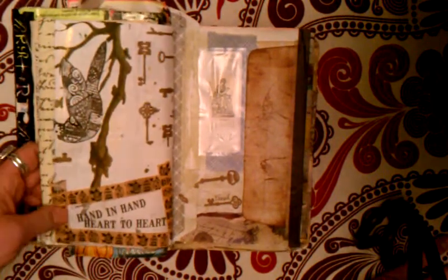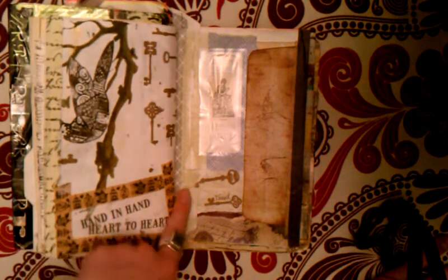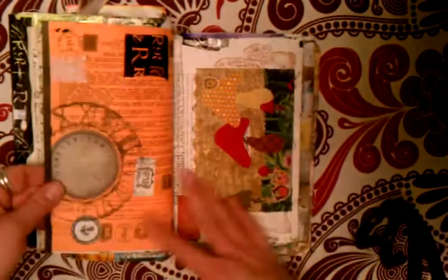And again, more tape, some vintage ephemera, some tissue that I stuck in there. This gaffer tape is wonderful too, from Seven Gypsies. It's got more of a cloth feel, and it's pretty nice. Here's another example where I blotted off a stencil. Simply used tapes to attach some different messages. Here I used a window to kind of highlight, oh, that's really bad glare there. Sorry about that, folks. To highlight what was on the dictionary page. I kind of gessoed over the dictionary page and just really slapped on all kinds of stuff. More paper tape on the edge here.